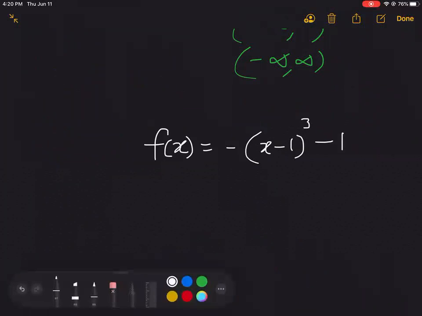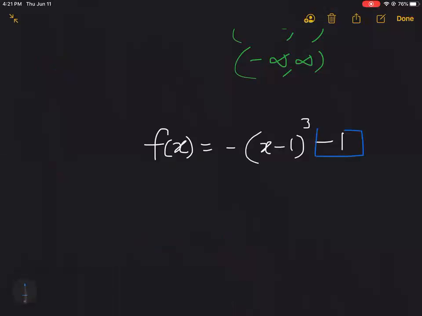Okay. Yeah. So first of all, let me write it: negative x minus 1, the quantity cubed, minus 1. First of all, are you okay with this if I say we'll actually move 1 unit downwards from the original one? Yes. Okay. Then, if I say we'll actually go 1 unit to our right from the original graph, are you okay with this as well? Yeah. Okay. So now, one more thing to add here is if you multiply any particular function by a minus, it actually gives you the mirror image.